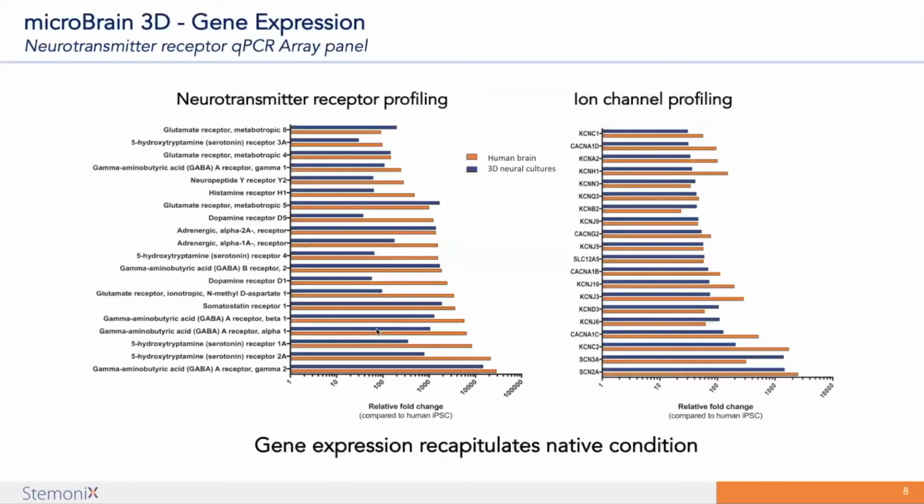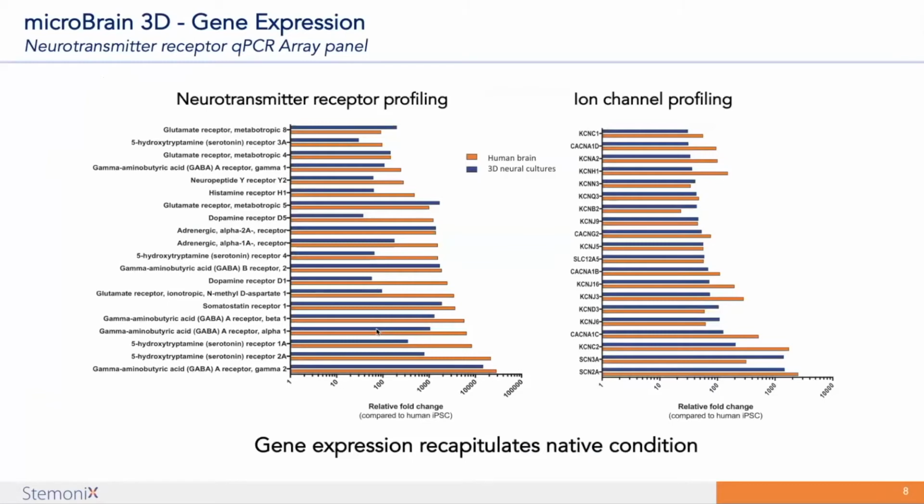From a characterization standpoint, we're showing here qPCR looking at some neurotransmitters as well as ion channel expression levels from both the human brain in orange and the 3D cultures in blue. And we can see that although variations exist between the preps, you are seeing the expression of key markers, key functional proteins. All right, we have RNA, full transcriptome RNA-seq data that we can mine for you if you have genes of interest that you'd like to know more about.